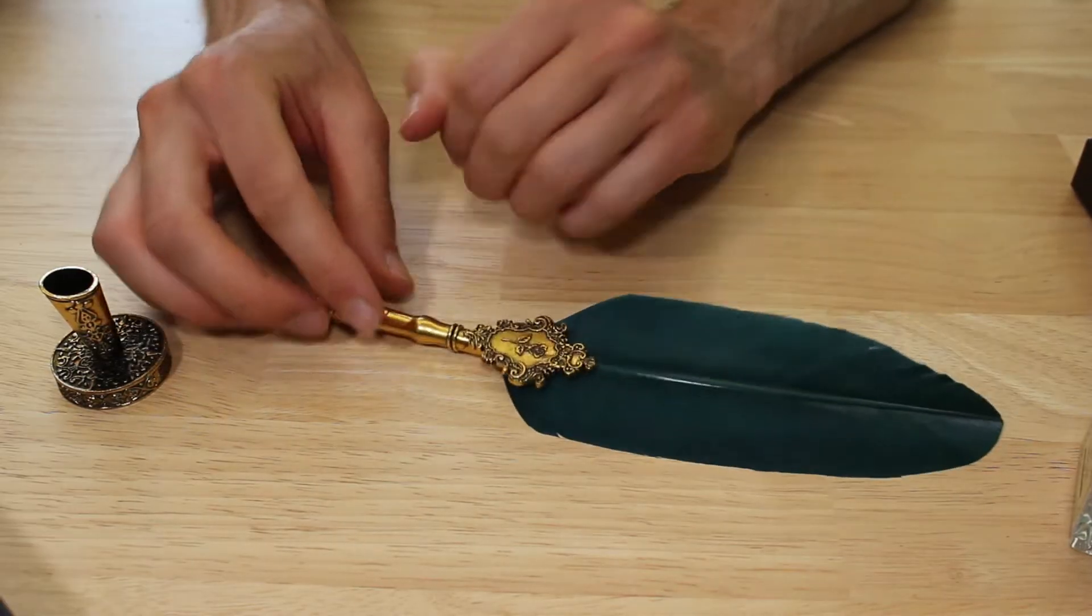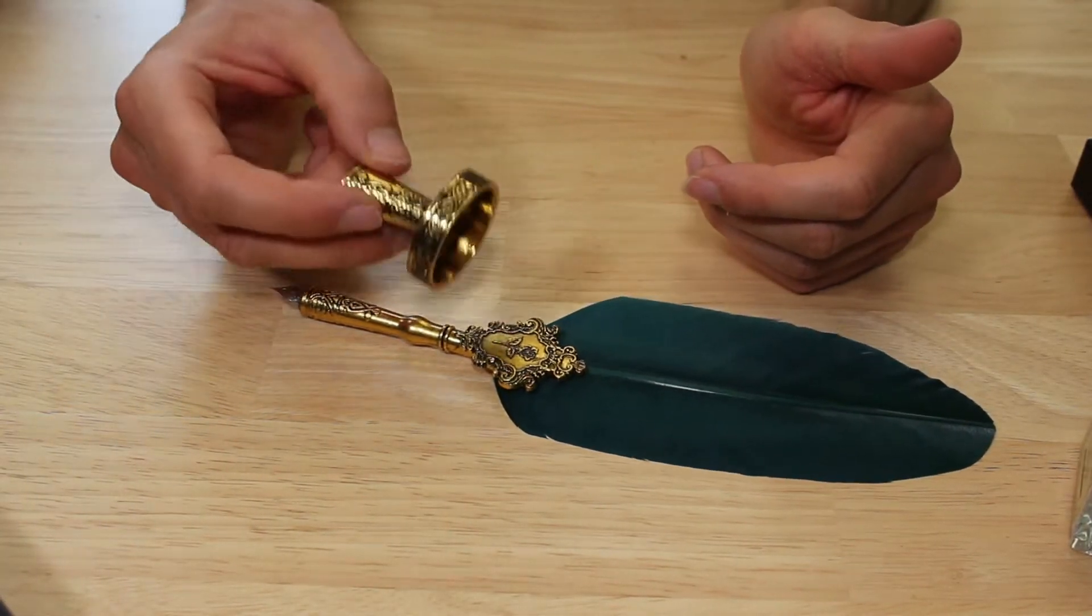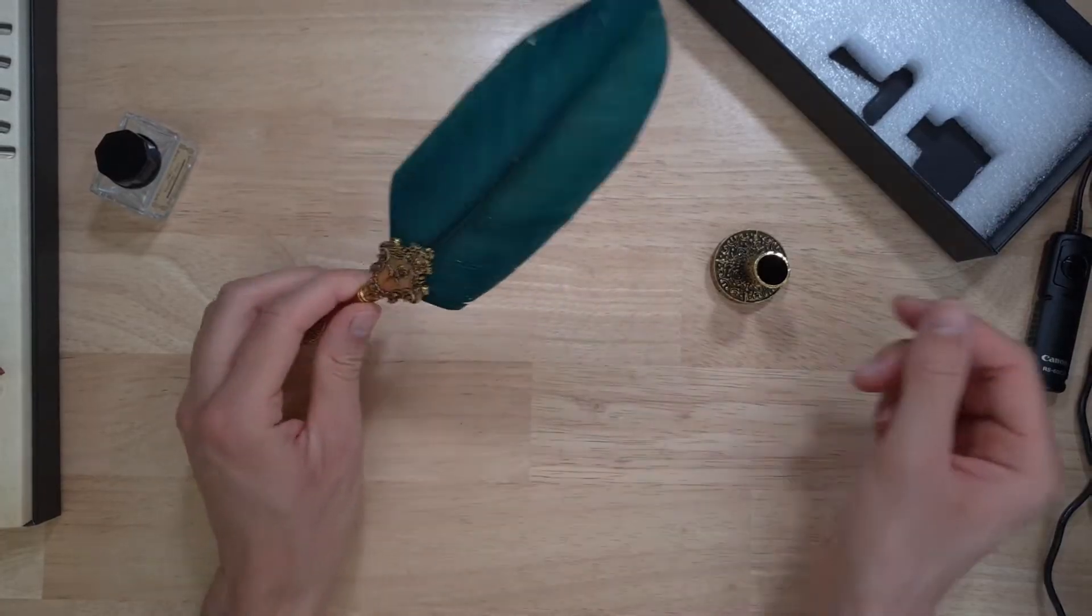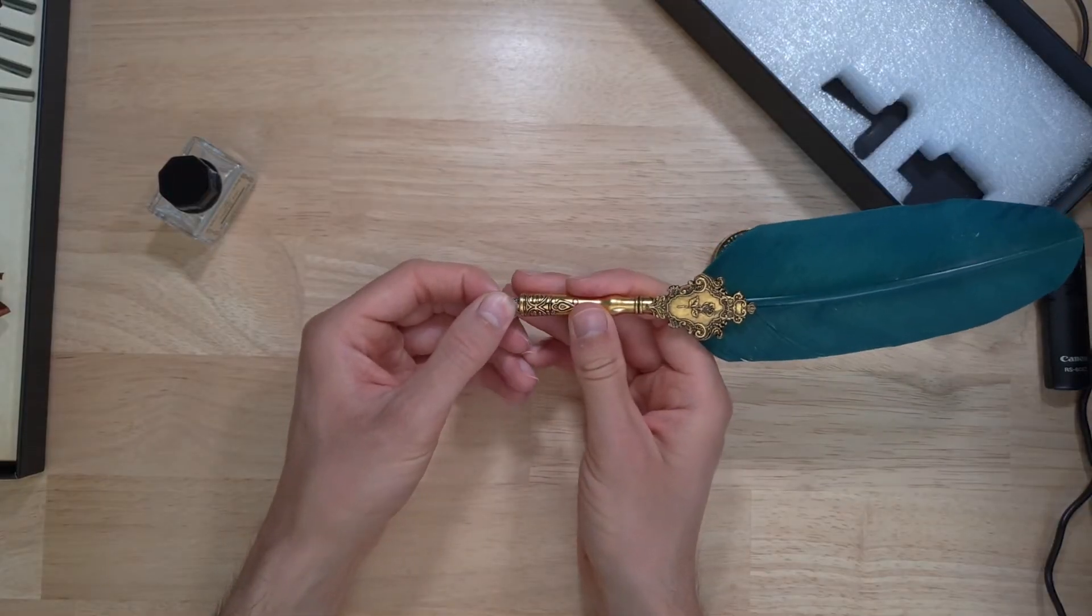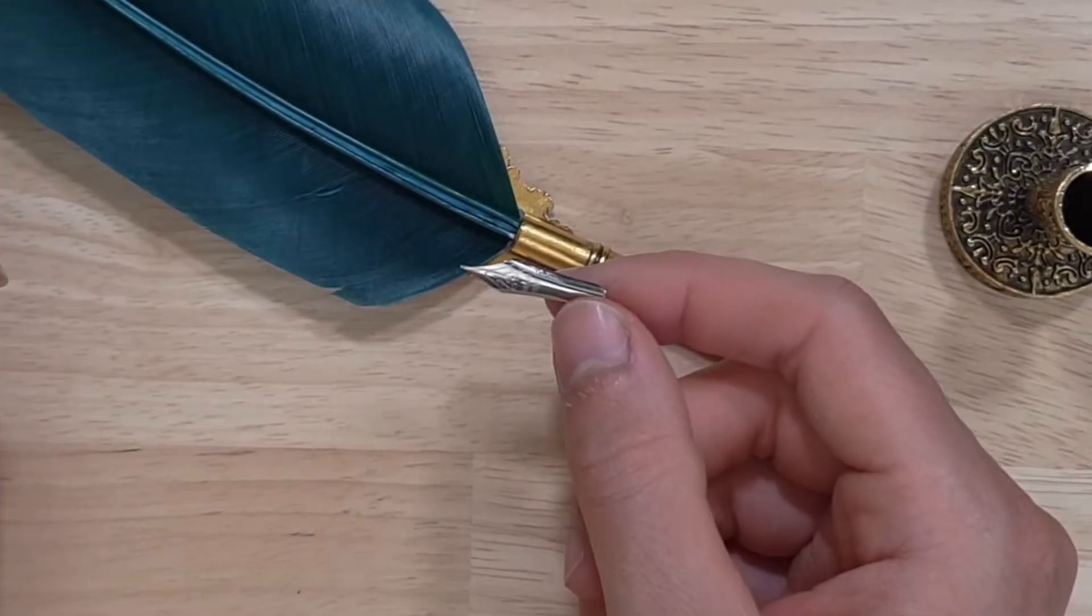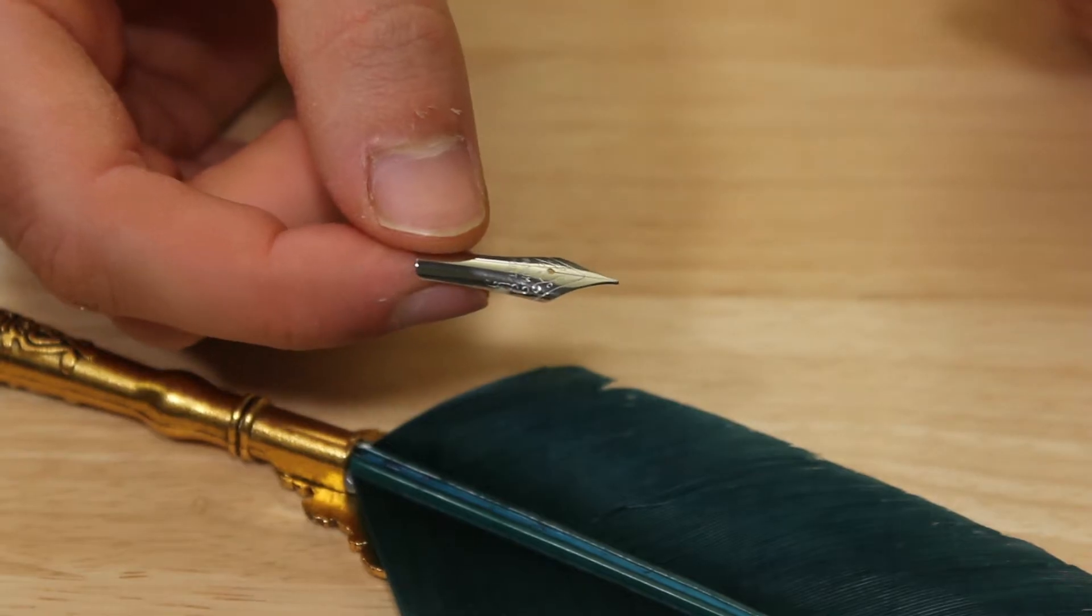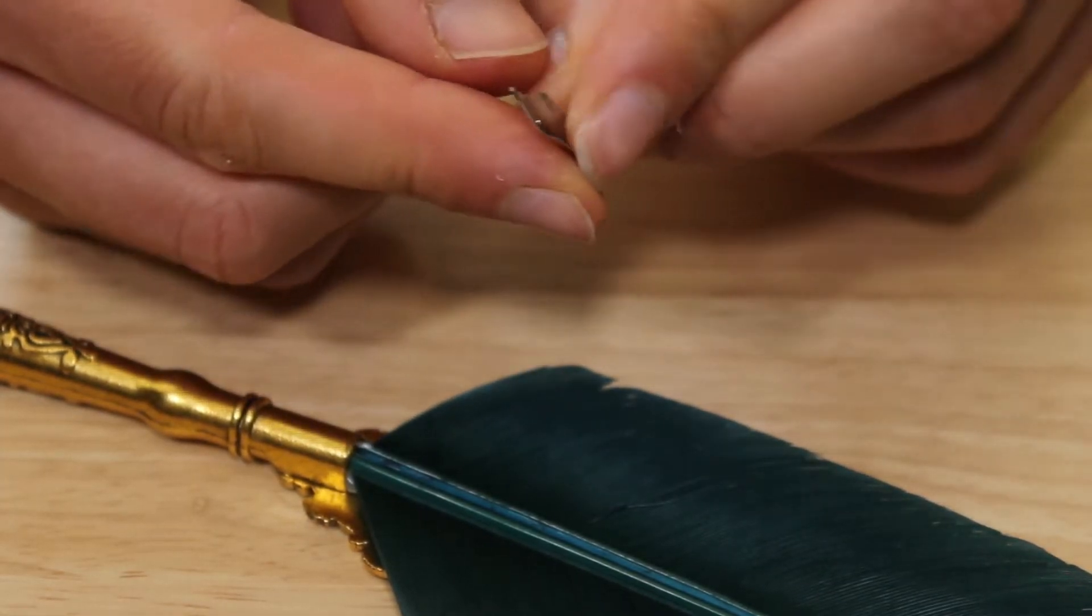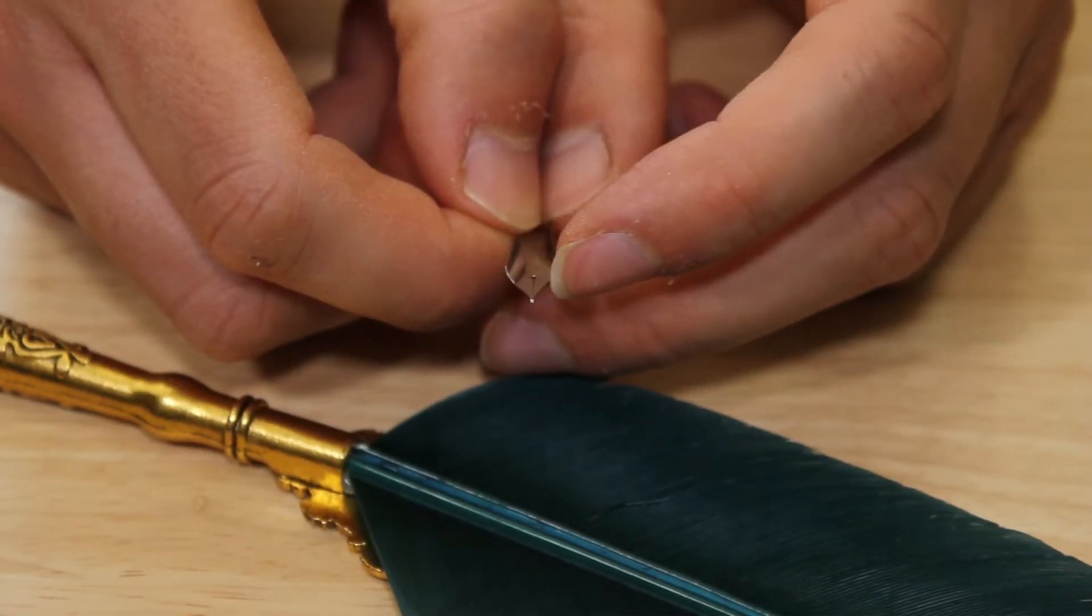Hmm. Anyway, it's quite a nice object, I must say. Like, the whole thing's made out of metal, except for the feather, of course. This is made out of metal. Lots of metal going around. Metal and glass. Except for this plastic lid. Yeah, I have just noticed that this dip pen nib looks a lot like a regular fountain pen nib. I think it is just a regular fountain pen nib, to be honest. I wonder how much ink that would hold. Very shiny, underneath.